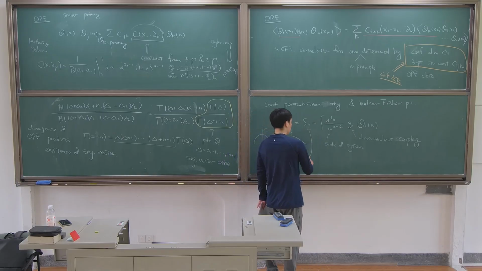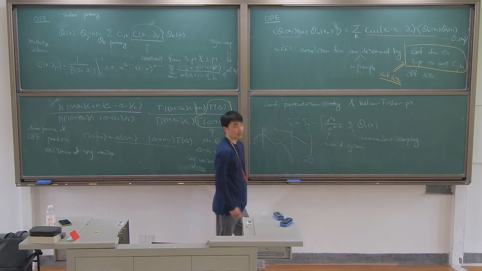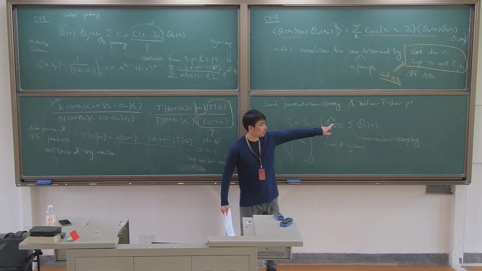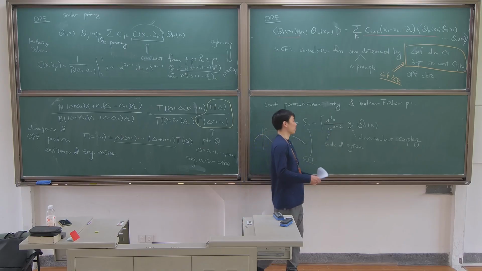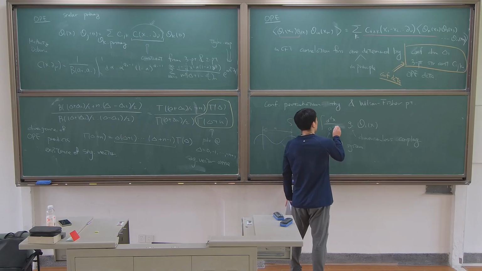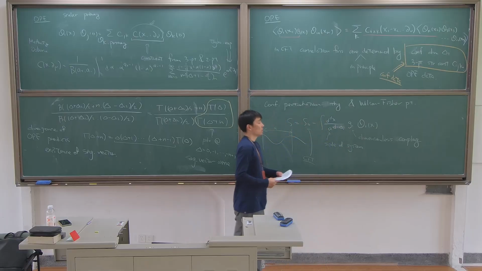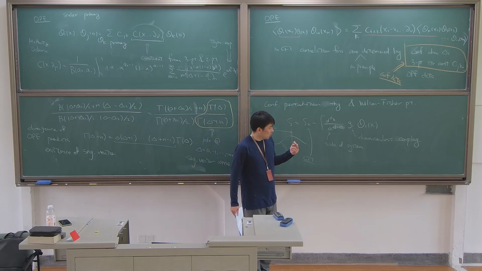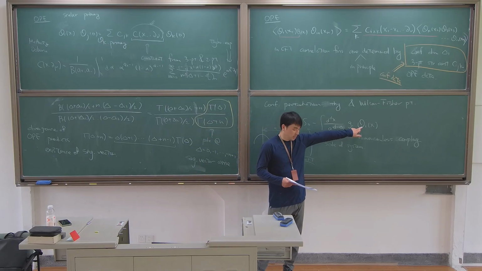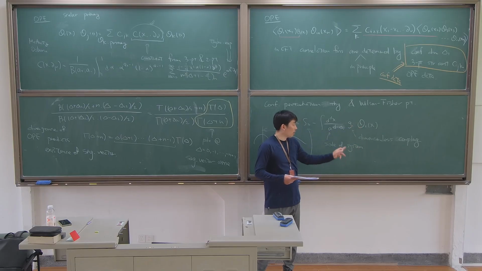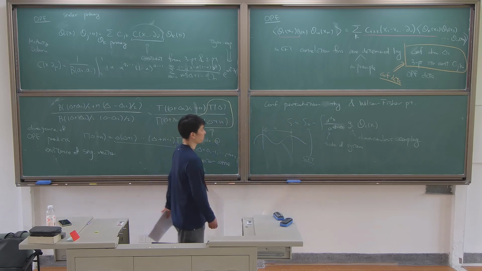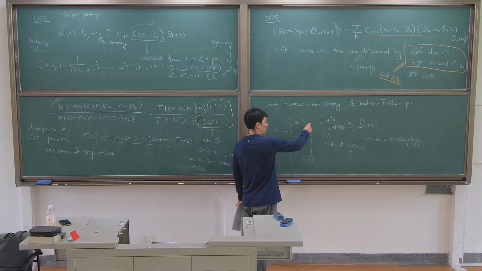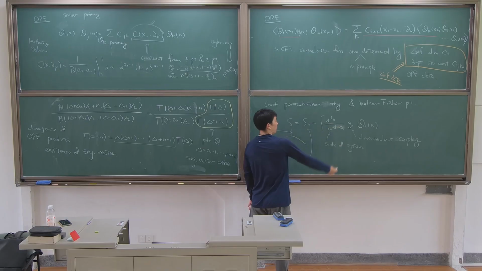So suppose this one is the conformal field theory, and you perturb the theory by this operator O_I with the conformal dimension delta I. So this has conformal dimension delta I, so therefore this cancels with minus delta I in the denominator. So G_I is a dimensionless coupling constant. Let's consider this is the action of this one CFT, and you perturb the theory.